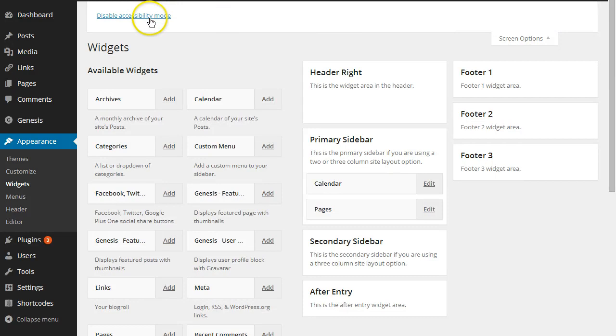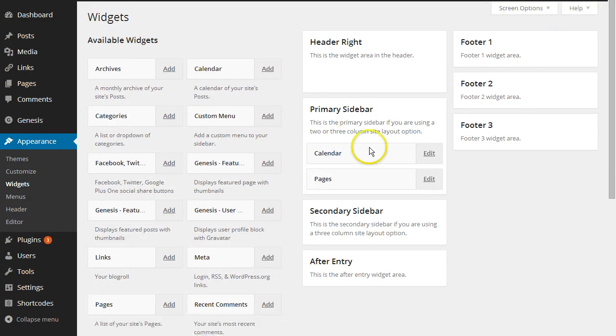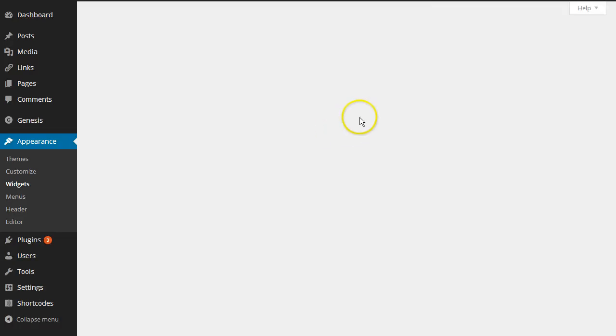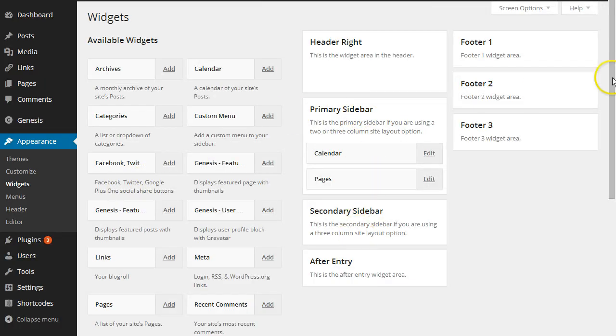But one thing is, when you're in the widgets area, your widgets may look like this. So this is a little bit different than what we were just looking at. So for these types of widgets, when you want to move them somewhere, you can't really drag these and move them. You have to click add, and then it opens up this thing, and then you have to tell it where you want it: primary, sidebar, secondary, or whatever areas your specific theme has. I don't like to use my widgets that way. I like to be able to drag them and drop them where I want them.